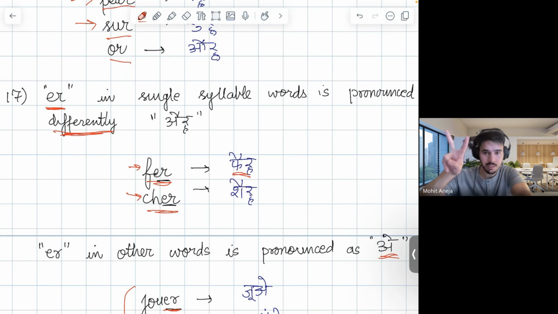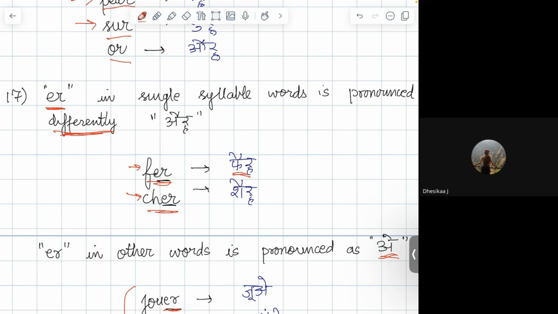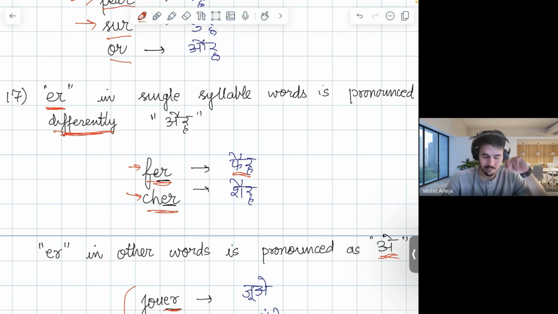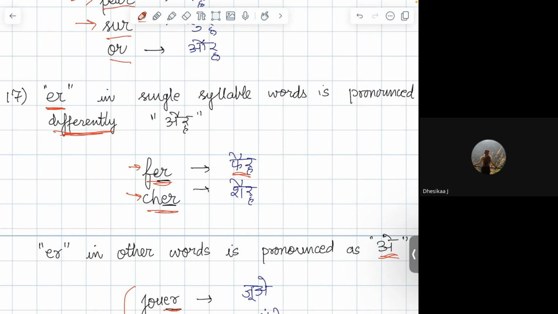Why is this not chanter? Because there are two syllables in this word. But this rule is only for the words which have only one syllable in them. So the word FER is pronounced as fair because I can say this word in one single sound. Do you understand the difference between chante and fair? In chante, there are two syllable sounds, so we are pronouncing the ER as a. Yes. Very good. And what is the sound here that we're making in single syllable? Here it's air, very nice.